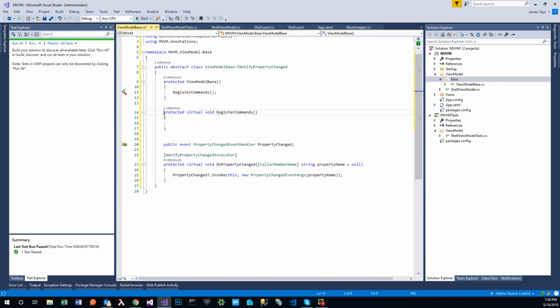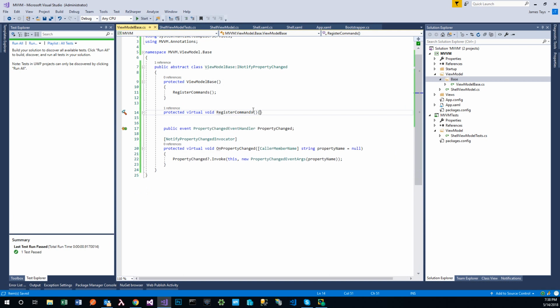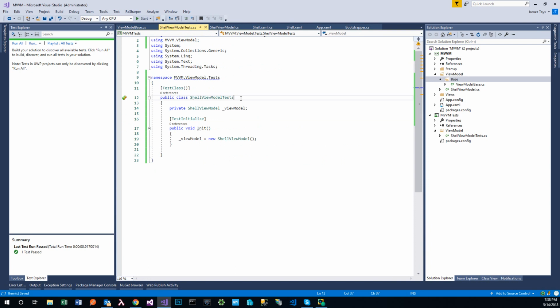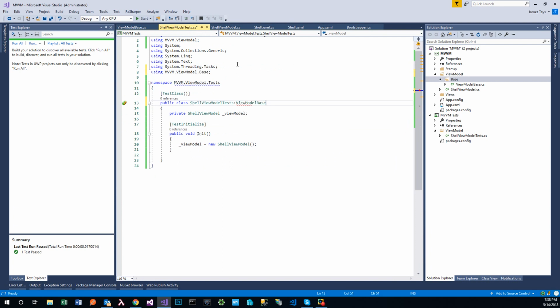Alright, so now when we inherit this, we can say view model base. So now we will have an, oops, I did the wrong class.